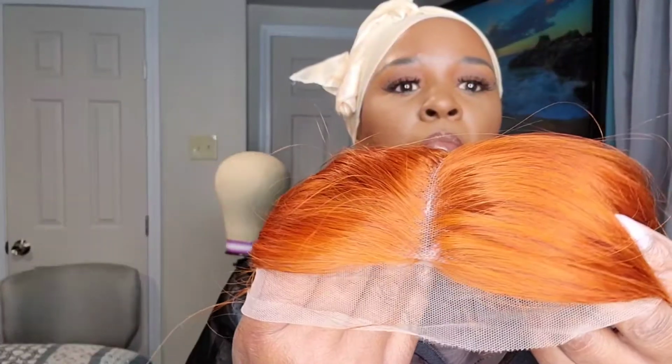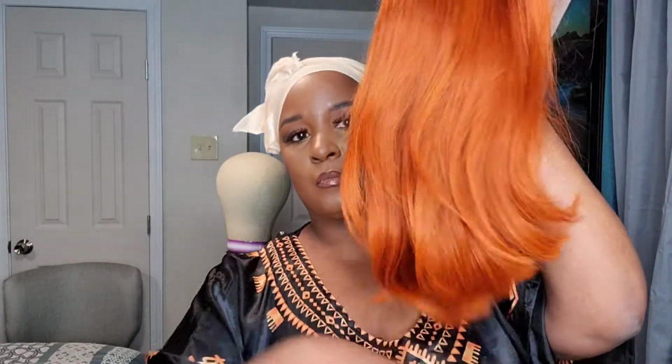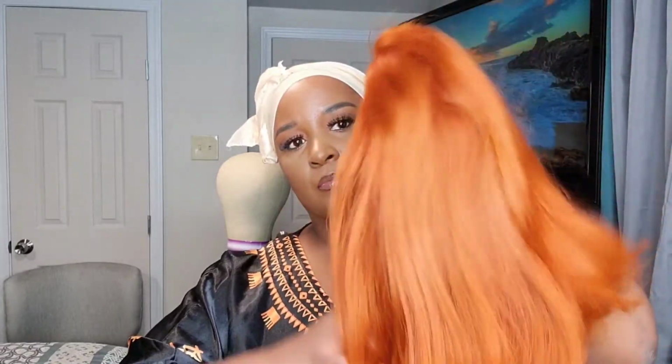It is a T-part wig, so you're only going to get that part in the middle. It's a T-part wig, pre-plucked. The wig is just gorgeous, you guys. And it's very soft, no shedding, no tangling. The density is 150%.